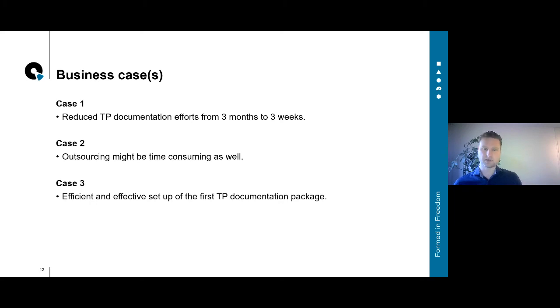And then after a couple of months, you're set up with your first set of documentation. I think it's very efficient and effective to do it that way. And then you need just a pragmatic TP advisor, who is also very confident to work with software themselves.